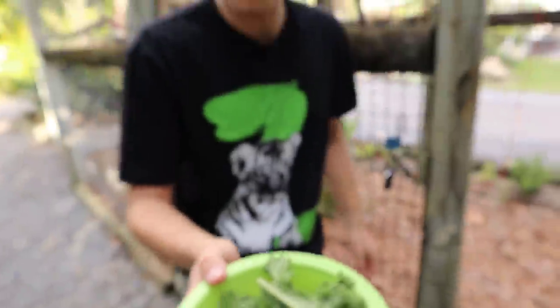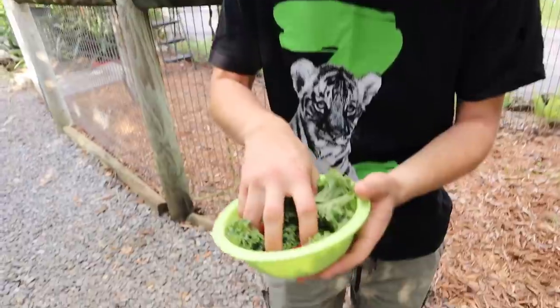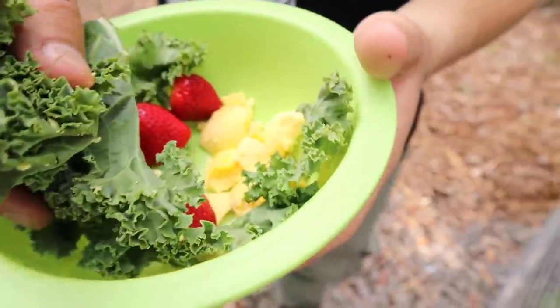Now we're going to head over to the warehouse, make a nice little fruit and veggie bowl, and then go get the little baby sloth out and teach him how to climb trees. We've got our bowl of food ready and are getting ready to enter the sloth enclosure. We have some kale — one of the healthier greens, full of good vitamins — some strawberries, and some hard-boiled egg. Believe it or not, the sloths like hard-boiled egg; it's got good nutrition for them. You guys saw the sloths a couple of weeks ago, but now the sloth is bigger, way more active, and we're going to teach her how to climb today. She should come right out of her barrel onto my arms, and we'll be able to put her around the branches. But first, let's see the dad up top — we're going to try to coax him out of his barrel.